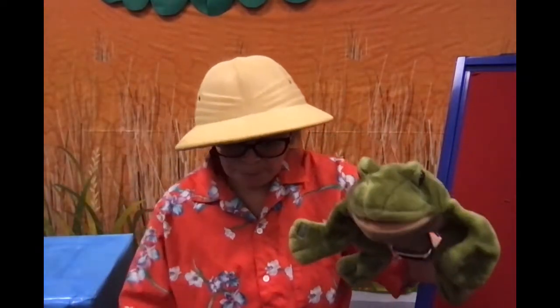I'm a wide mouth frog and I eat flies, said the wide mouth frog, who was jumping around the jungle one day looking for some lunch. And he looked around and he looked around and he looked around until he met a mouse. I'm a wide mouth frog and I eat flies.